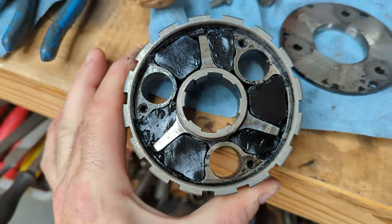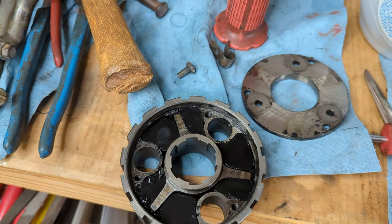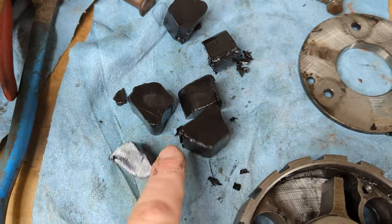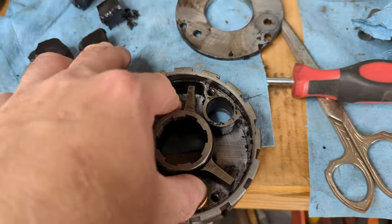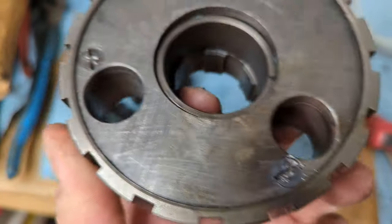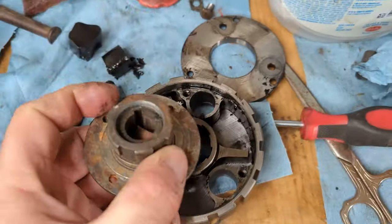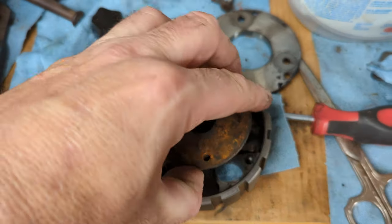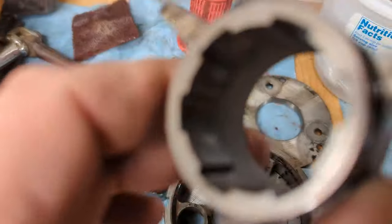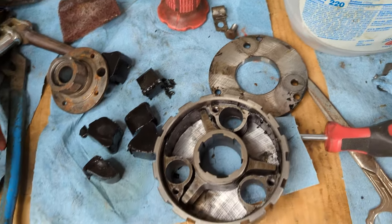So those are the old cush drive rubbers in there. So we're going to replace these. So you can see how wasted these are. I actually made a mistake. I should have opened it from the other side. Actually, I did originally, and that's the side I boogered up pretty bad, so I went from the back side, not remembering that the clutch center, the clutch hub, I mean, can only really reach on one side because of the gap right there. So I guess I'm gonna have to open up the other side too.